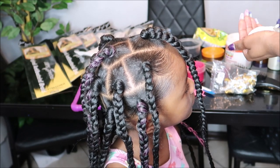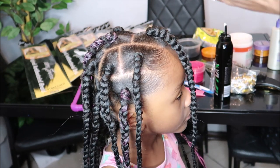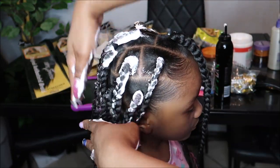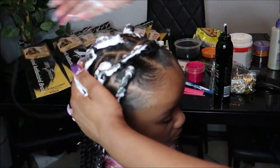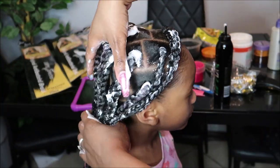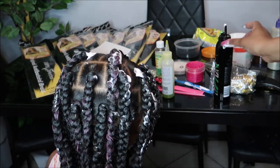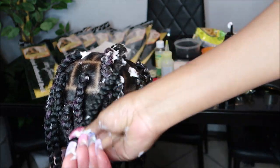The reason you want to add mousse is because of the flyaways. This just helps lock things into place and just to give it that extra hold. So you want to put the mousse on the braids to reduce the flyaways and to help with the hold. Put the mousse all over the braids, especially at the top. Just like so.